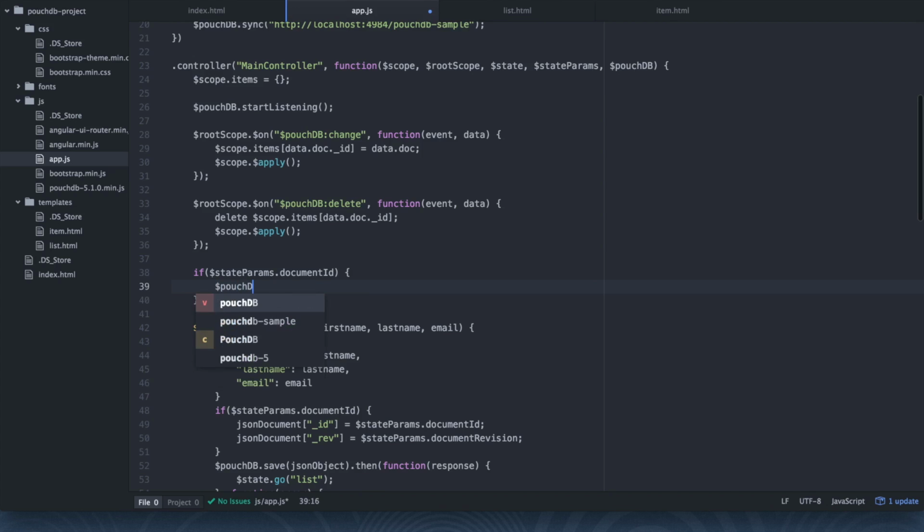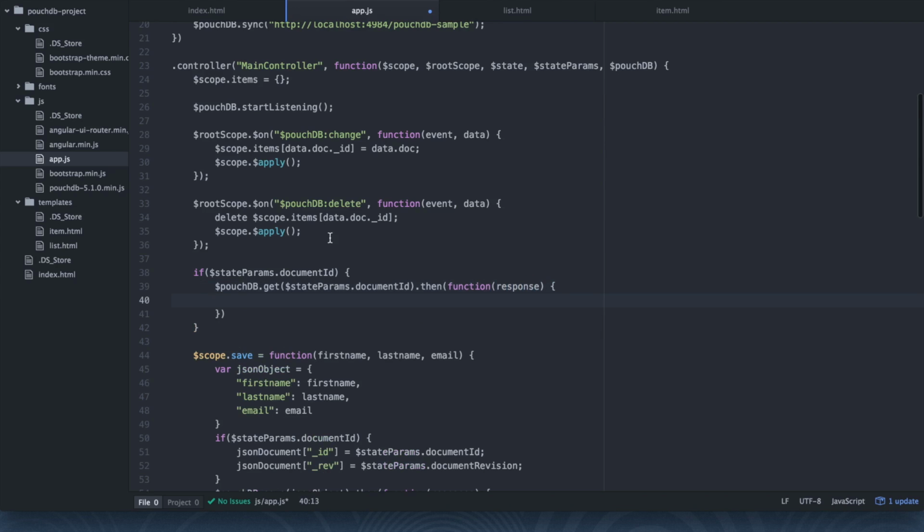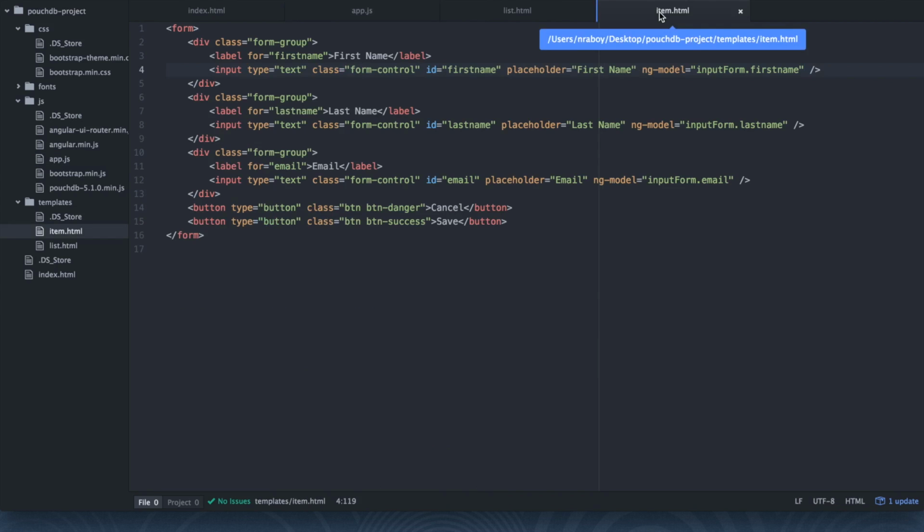So we can say PouchDB .get state params .document ID, then function response. It could be response, it could be result, whatever you want to name it. And then let's say scope.inputForm equals response. So response is going to be an object, of course, and input form, remember, is an object as well, because inside of item we have input form first name, last name, and email.